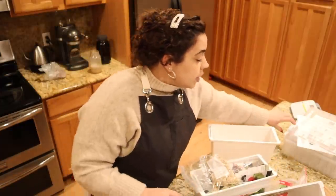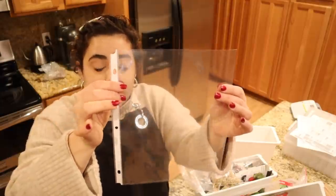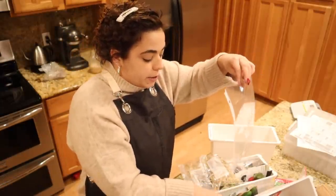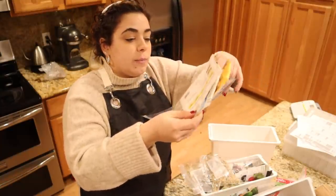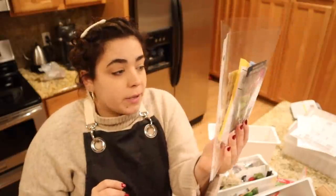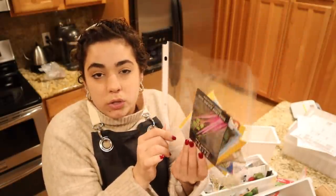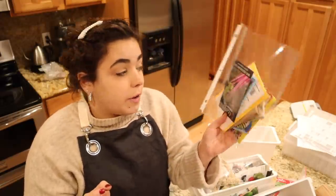The first year I had a big three-inch three-ring binder and I had these sheet protectors and I would put my seeds in these sheet protectors. But when you have, say, tomato seeds — I probably have around 20 packets — you get a bunch of seeds in there, and when you have these in a three-ring binder it makes it very difficult to flip and you can't see very easily what you have. It just quickly became not functional for me.